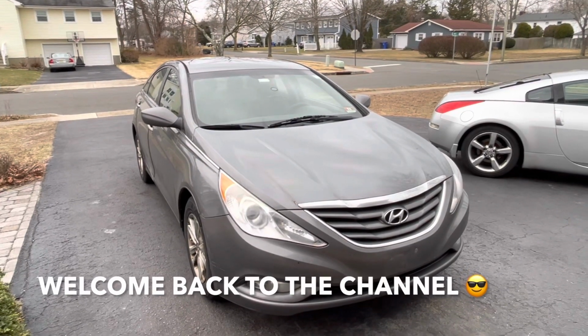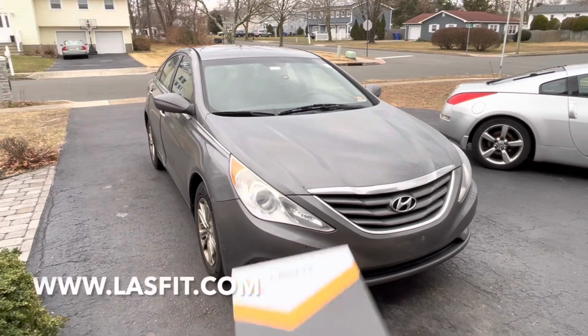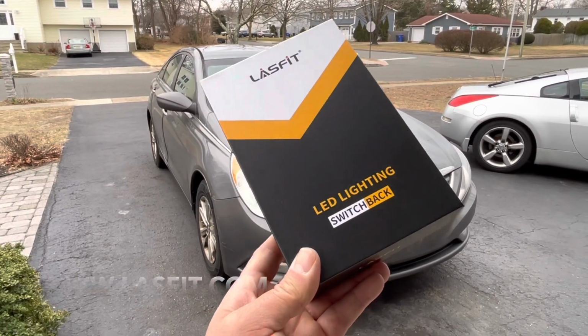Hey guys, welcome back to Fixin' It, and today we're going to change the fog light bulbs on this 2013 Hyundai Sonata using these LED bulbs from LASFIT. Let's see how good they are.